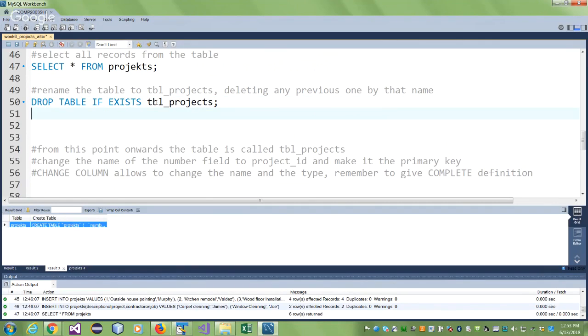If it exists is important. If it doesn't exist, I'll get an error. So this will give me a warning if it doesn't exist, and will drop it if it exists. Kind of scary. You're dropping a table without even knowing what it is. Whatever. Now let's rename it. Now, how do I rename my table? The statement is alter table. Simple. English like. Which table are you altering? Whatever it was called. Projects with a K.